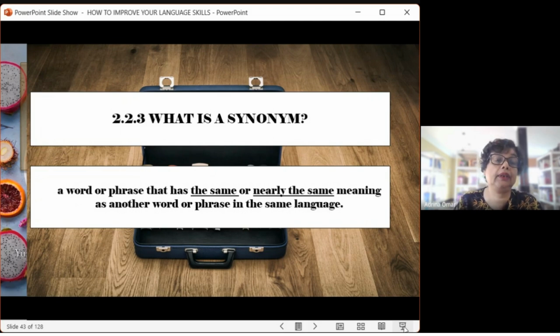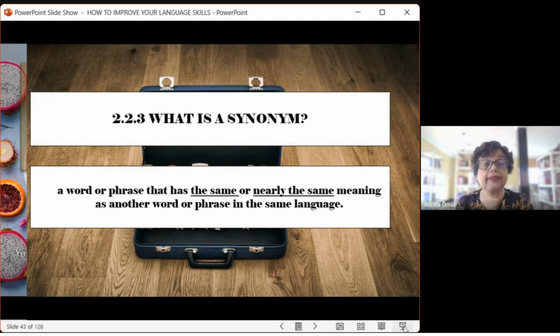A synonym is a word which has the same or similar meaning. If you want to know a word, what's another word that has similar or the same meaning?